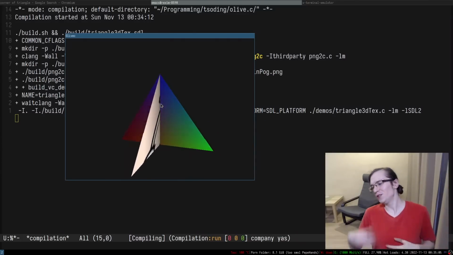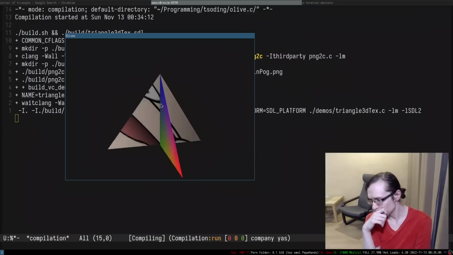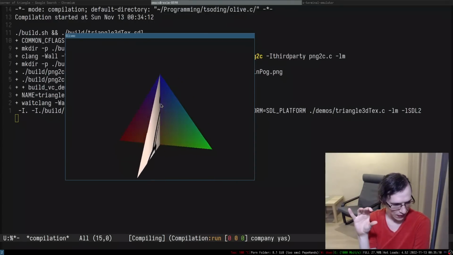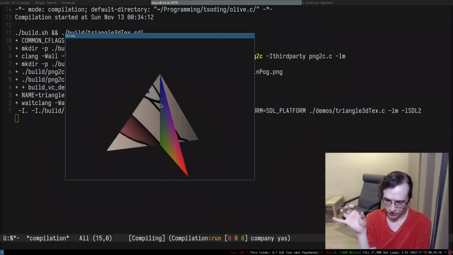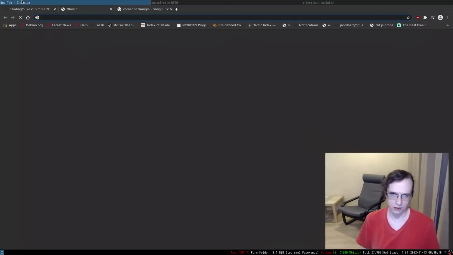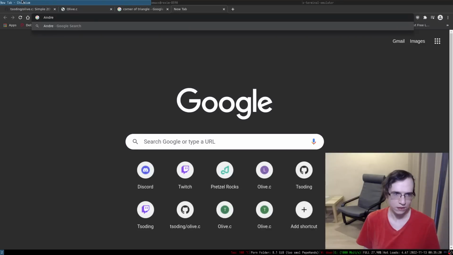I have a very old book about making 3D games for Windows. Let me actually find it. Andre, but I don't know how to write his surname properly. I think it was in Cyrillic.